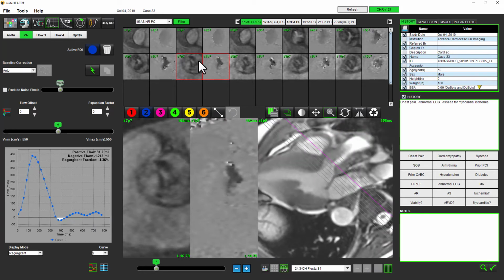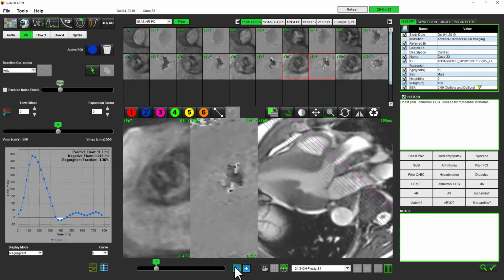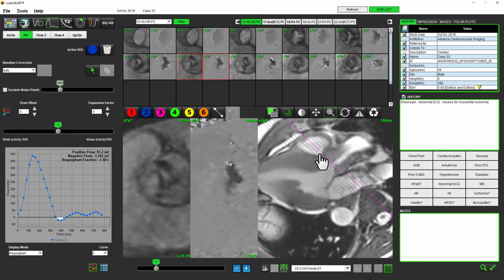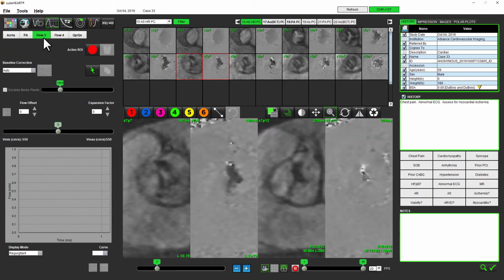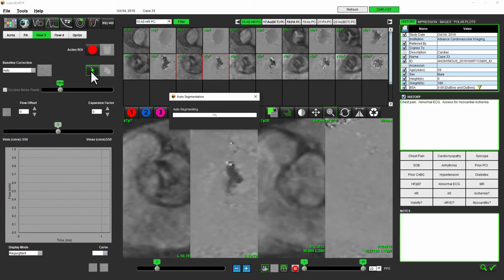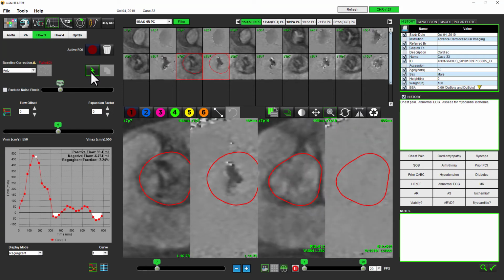This represents a stack of images through the left ventricular outflow tract and the ascending aorta, which can be seen here. And I can step through the different images, and you can see the purple image is the active region of interest. So what we do is we choose the slice that corresponds to where the aortic valve is most narrowed. And we can come here to the flow category, and I can click on the lightning bolt, and it will automatically segment the aortic root.